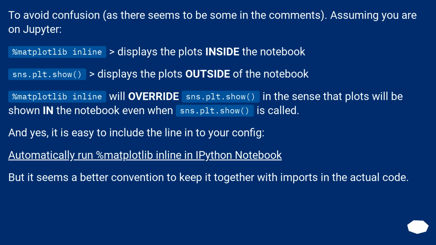%matplotlib inline will override sns.plt.show in the sense that plots will be shown in the notebook even when sns.plt.show is called. And yes, it is easy to include the line into your config: automatically run %matplotlib inline in IPython notebook. But it seems a better convention to keep it together with imports in the actual code.